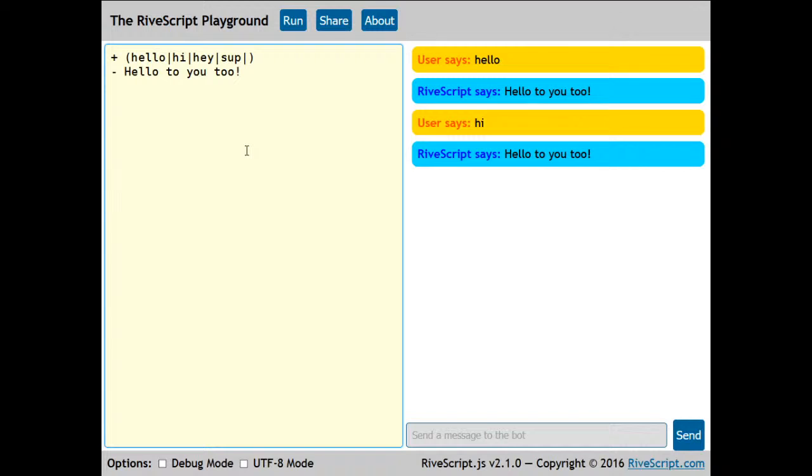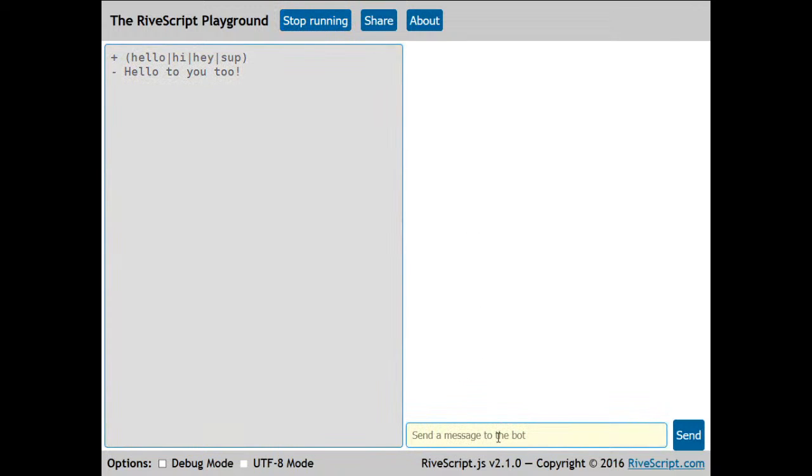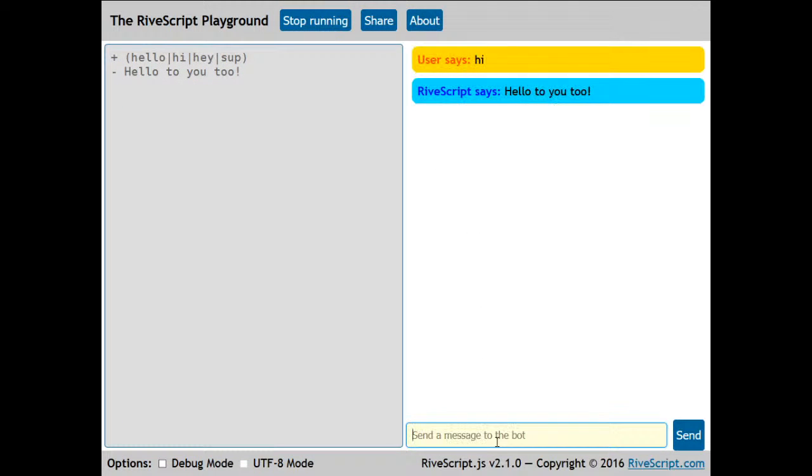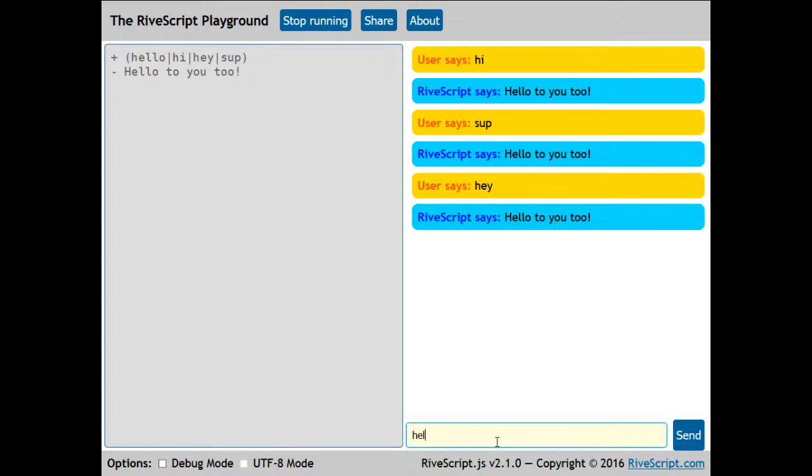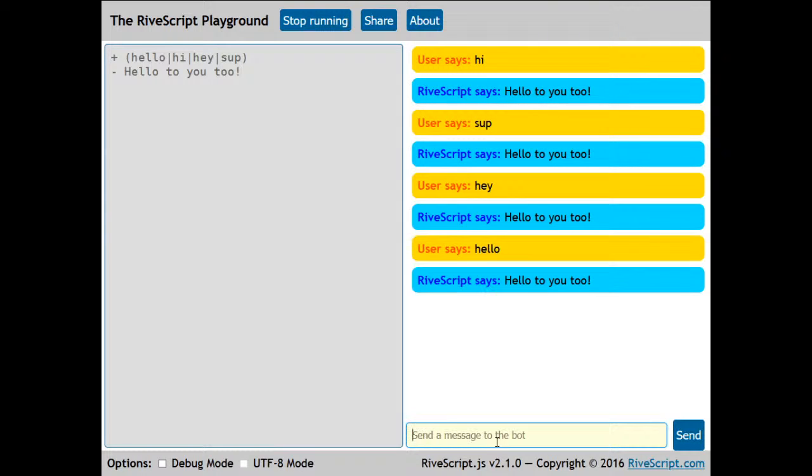I was gonna try the Welsh. I think it's Shwmae, but I don't know how to spell that. I won't offend anyone by trying. So we've got 4 options here, and if we click run, if you say any of them, it produces the same output, no matter what. So that's a nice way to really smooth out your code, make it easier to read.